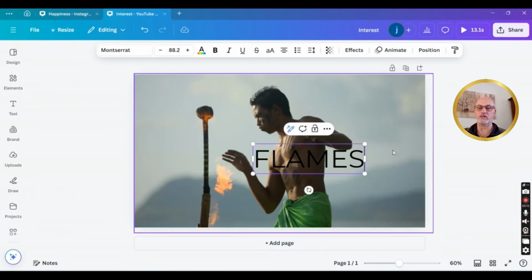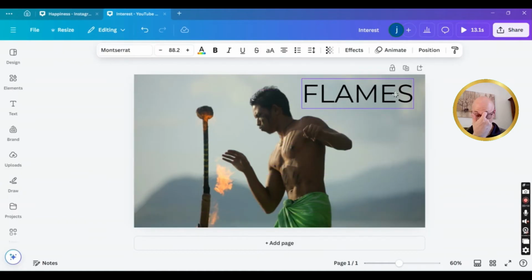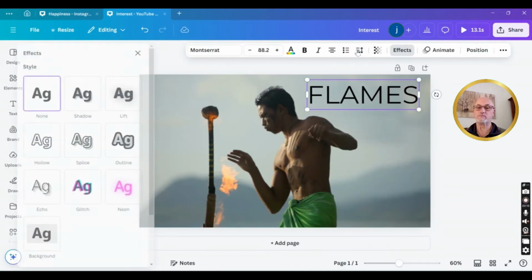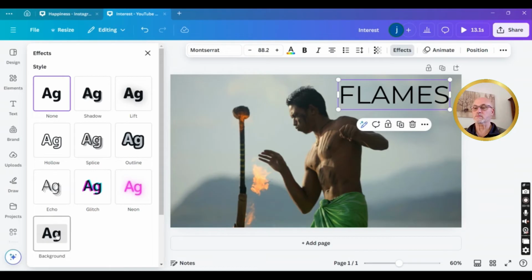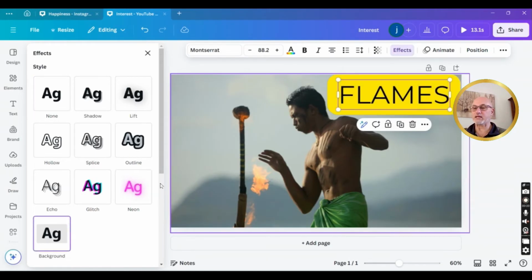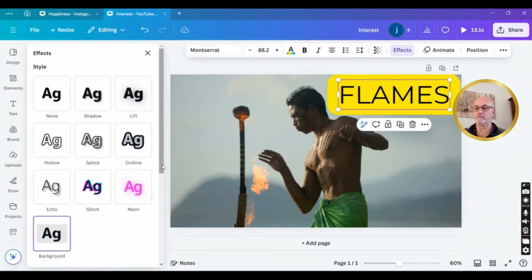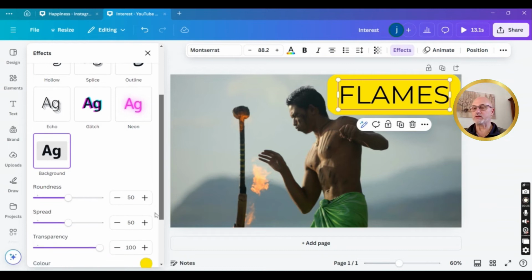Change the font size. Then we go to effects and background. Scroll down and you can see the roundness spread there. And the transparency.